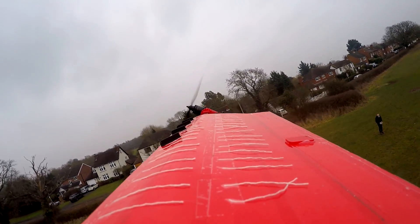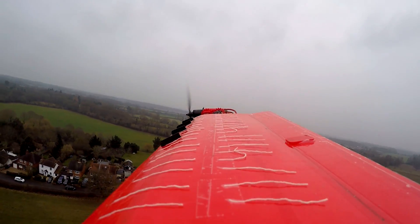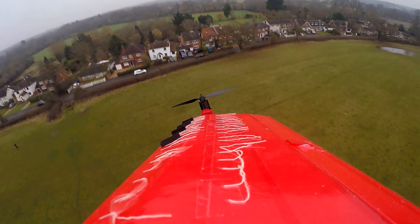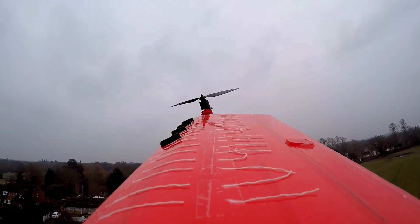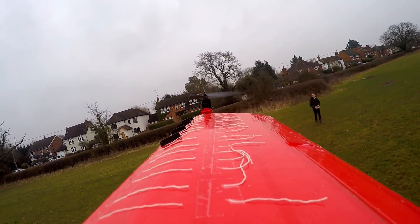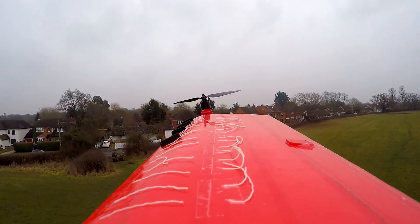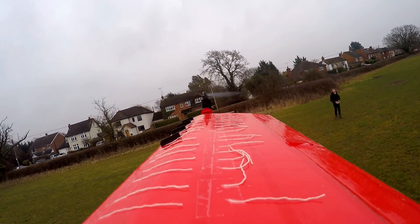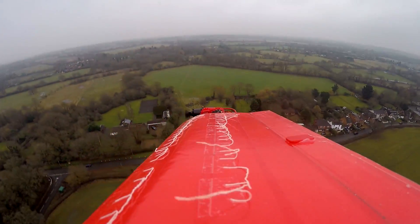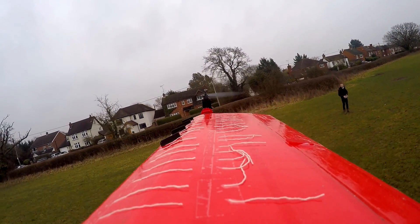I tried multiple times to show this with the airflow indicators, and this was the best way I could come up with. I'd prepare for the hover by rotating the motors to the vertical position and then shutting off the throttle. I'd let the aircraft glide until it was almost at a stall and then increase the throttle to keep the altitude constant. You can just about see that the airflow behind the vortex generators is still smooth compared to the airflow on the inner side of the wing. So the inner part of the wing stalls first, then the outer part stalls, and then the motors take over — instead of the whole wing stalling in one go and the motors struggling to catch up, it's a more gradual change and easier to manage as a pilot.